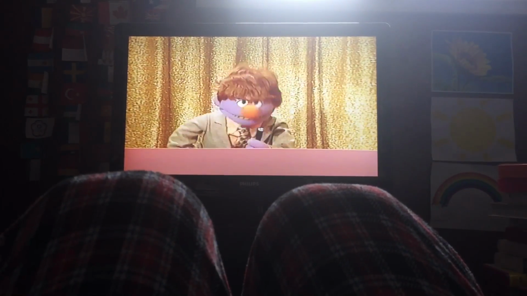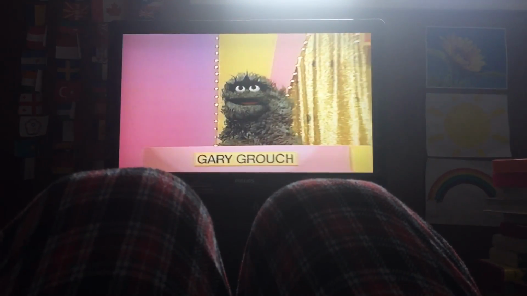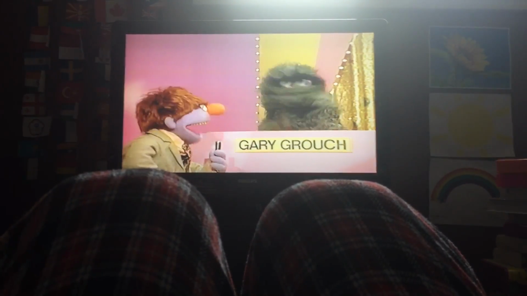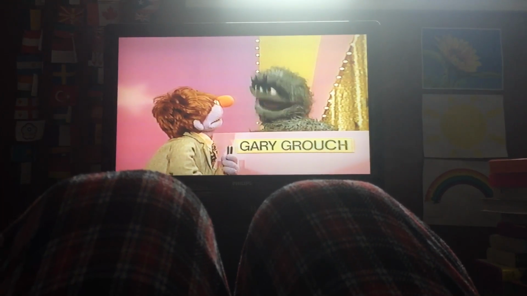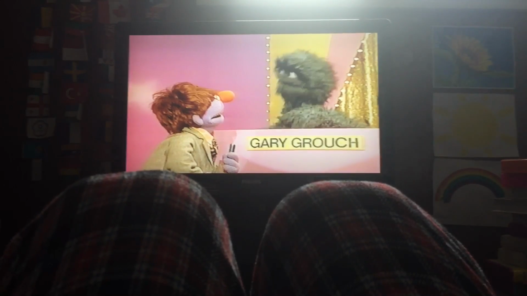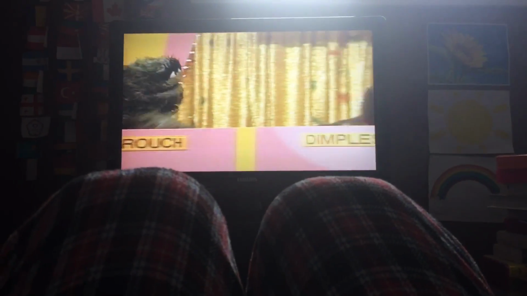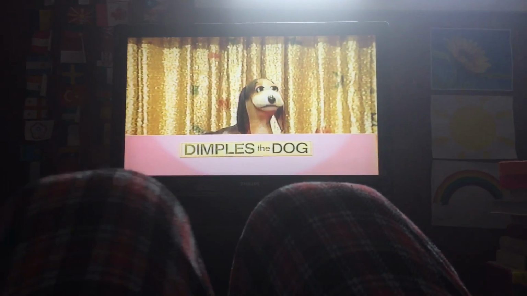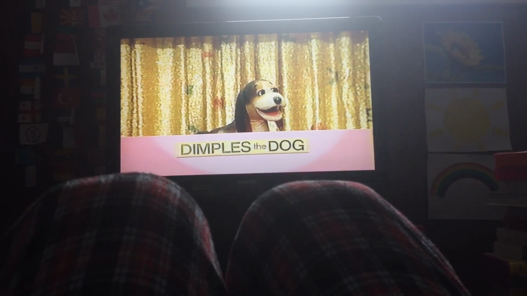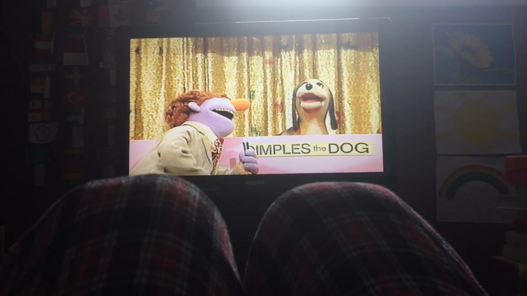Yes, and now let's all meet today's contestants. From Muddy Falls, Montana, please welcome Gary Grouch. Hi there, Gary. How you doing? Rotten, Sonny. But I'm looking forward to winning my way, which is to say, losing. Wonderful, wonderful. Now let's meet our next contestant. From the Puppydale Puppy Farm, let's give a big hand to Dimples the dog. Hi there, Dimples. How you doing?